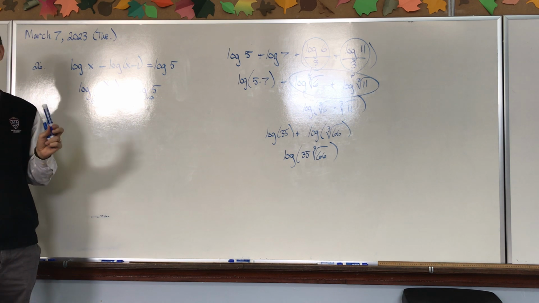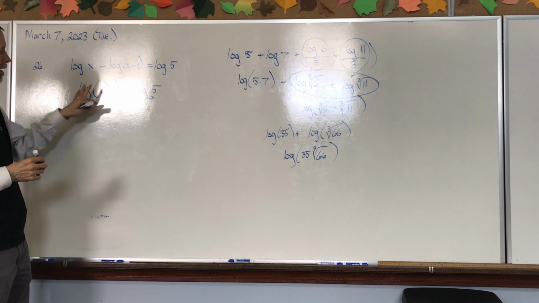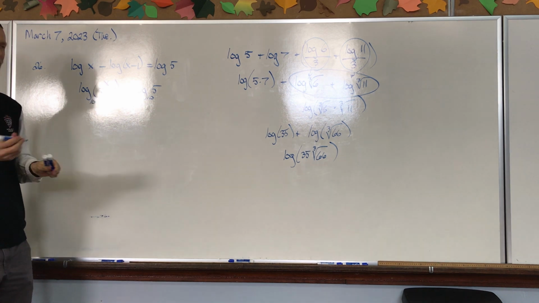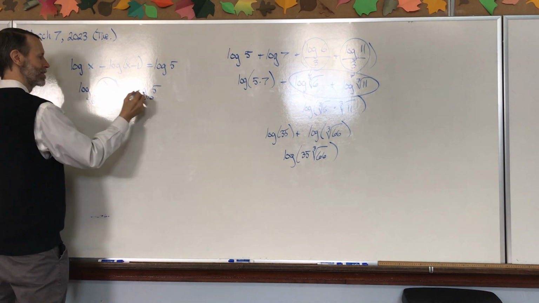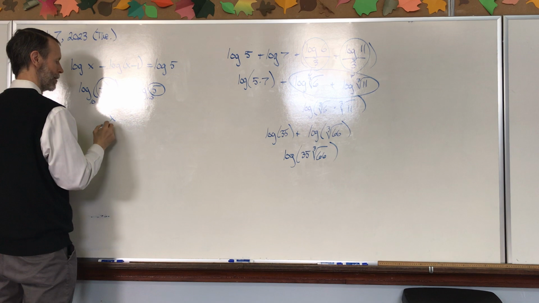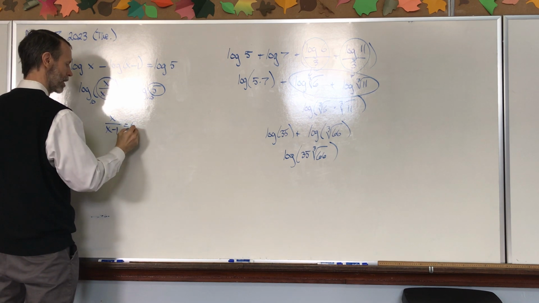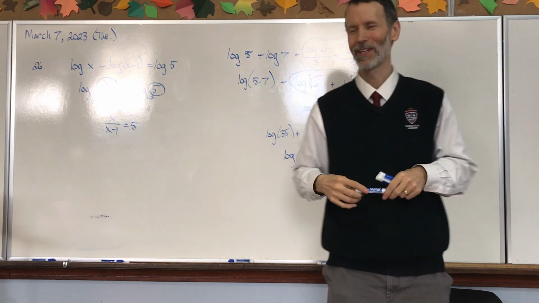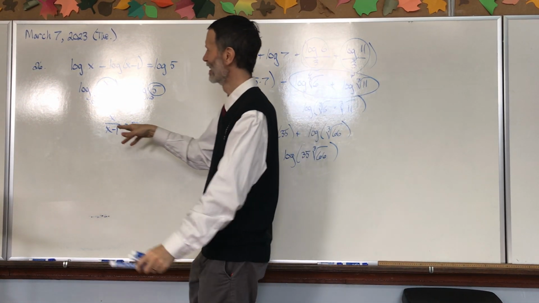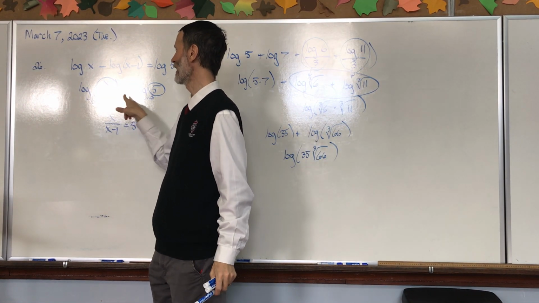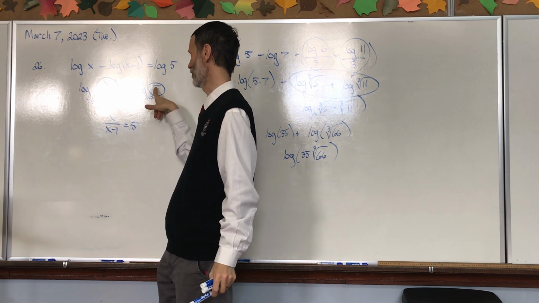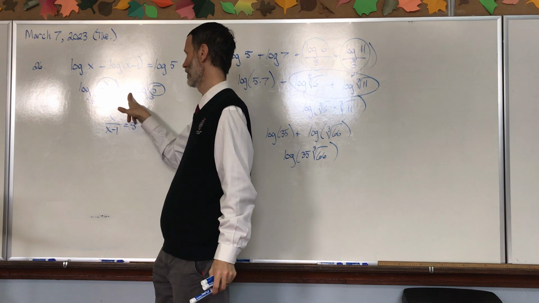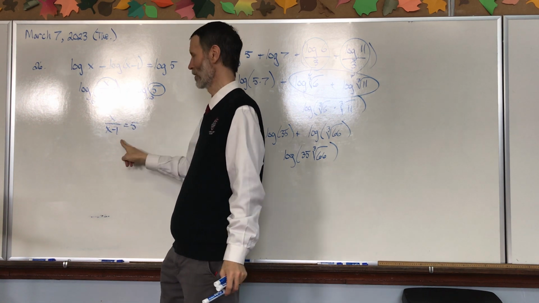Here's actually the easiest way to do this. You notice the log of the left thing is equal to the log of the right thing? That means that this and this are the same. If it's a log base 10 of this thing is the same as the log base 10 of this, the outer parts are the same, and they say that they're equal, the inner parts must be the same. Does that make sense?